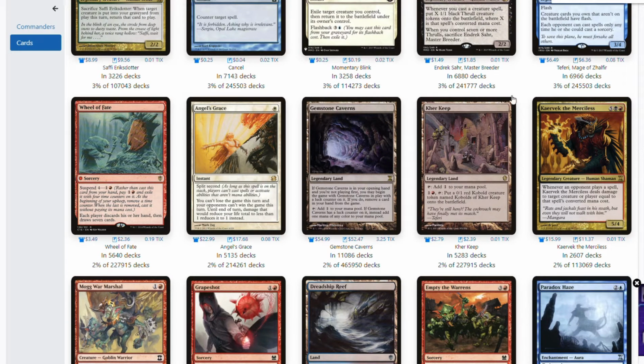Going down here, we've got Angel's Grace, which has not been reprinted since the original Modern Masters set. It does have split second, which is one of the reasons they probably have not reprinted that. However, being that we're in a Time Spiral set, we are almost assuredly going to see split second come back in this set, and I'm assuming now is going to be a great time to pull that out and get rid of it before it gets reprinted.